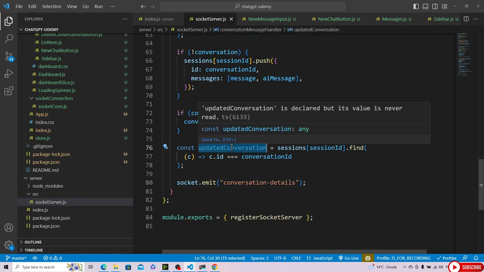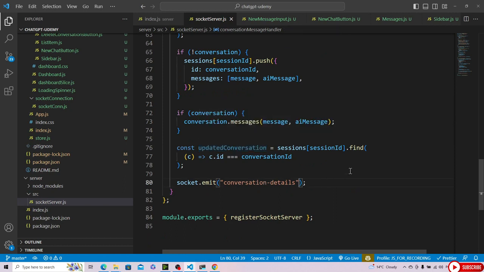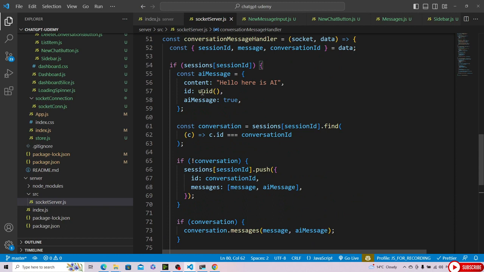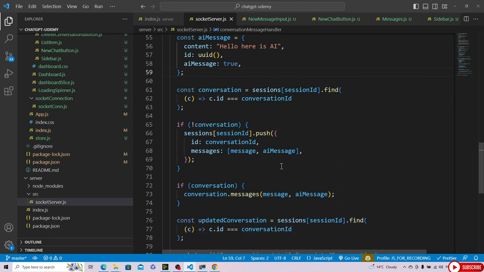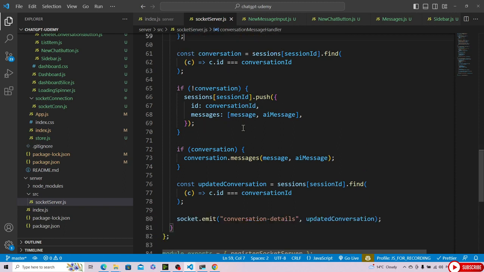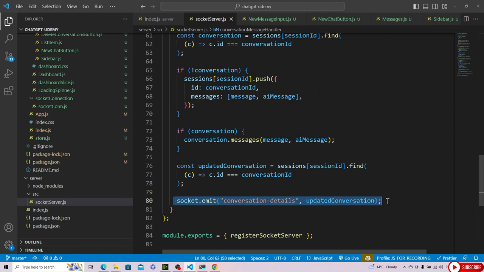And now we will just mark this as the variable with the name updated conversation. Now, when we have this conversation details, we can pass this updated conversation with the client message and the AI message. So try to imagine that it will not be the dummy message, but the message from the AI. AI is generating the response. We have the client message, which we have pushed to the already existing conversation or to the new one. We have the message from the AI, and we are just emitting back to the user this new message, the conversation which we would like to update.